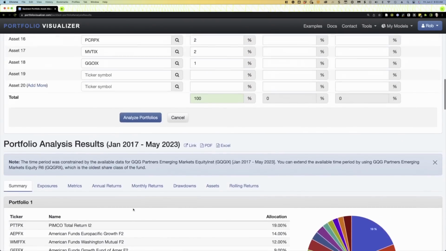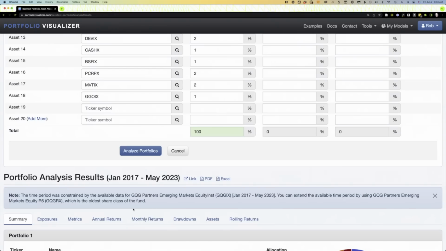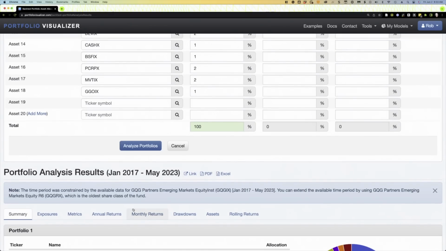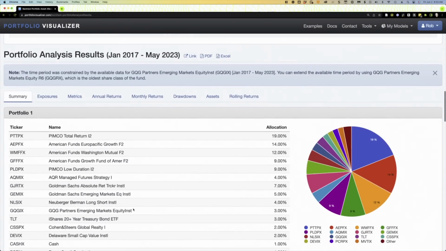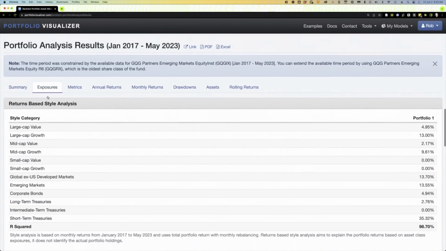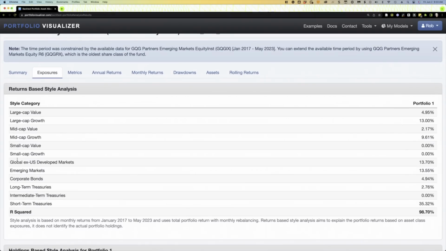Now, to compare that, the first thing we want to understand again is how much is in stocks, how much is in bonds. Your advisor should be able to tell you that. But we can also look at it here in Portfolio Visualizer. If we go to exposure, we can see all of the different categories. So if we add up the bonds, it starts right here and going down. We can just quickly do a rough estimate, 35, 40. It looks like it's about 43% in short-term treasuries, long-term treasuries, maybe 43%.